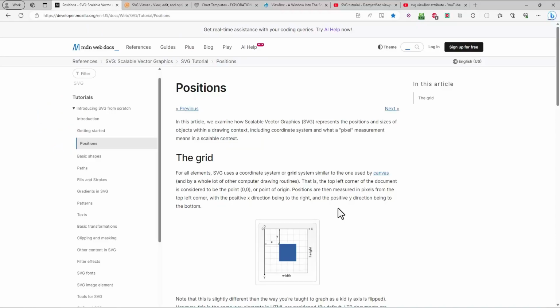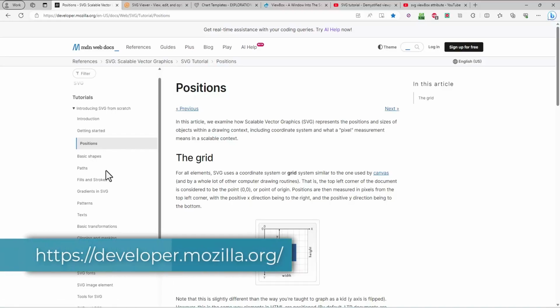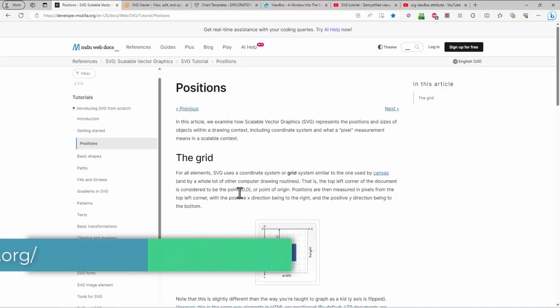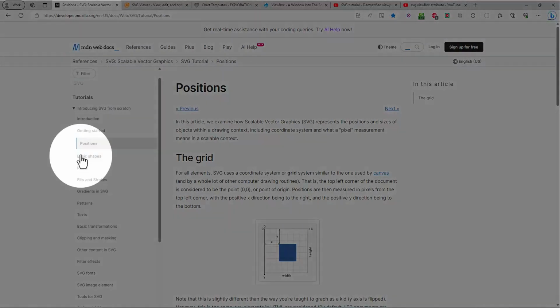To start explaining the SVG, we need to know some basics. Also, we have to get some tools that help us to try this course. So my advice, or this is the site that I'm using. The first one is this one. This provides many details, many codes, attributes that are related to the SVG. So every time I need to write something or to check how to change the color or add font or all of this, here this provides many advice.